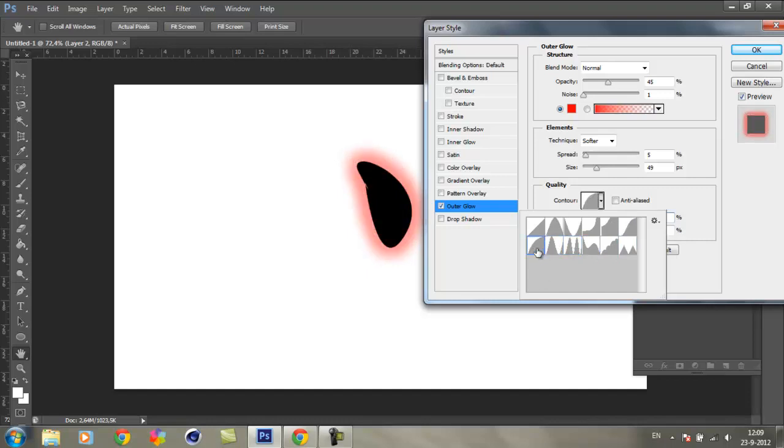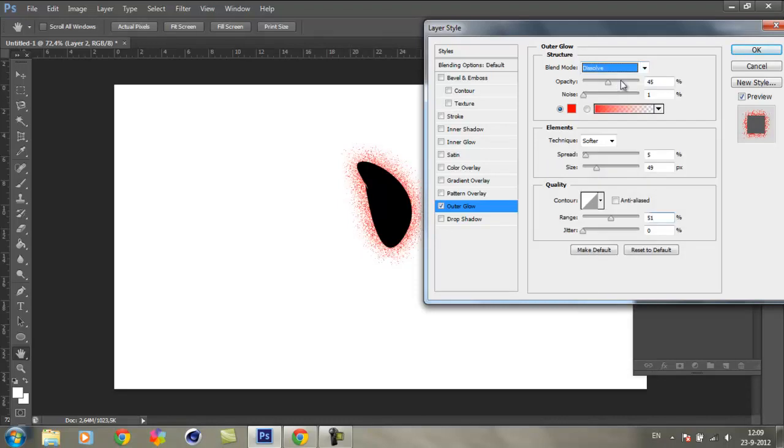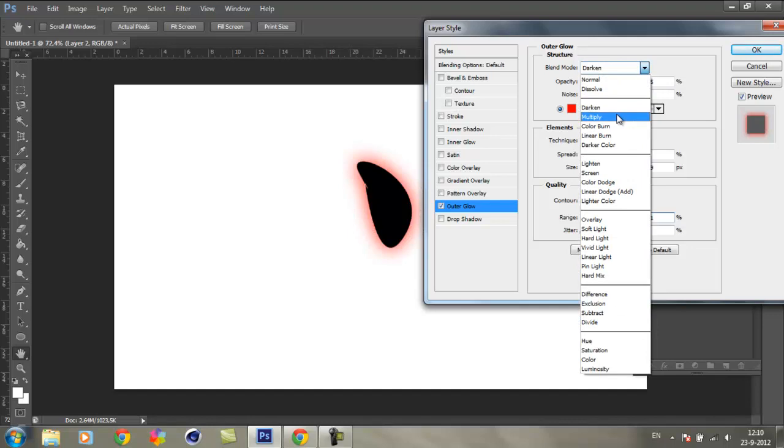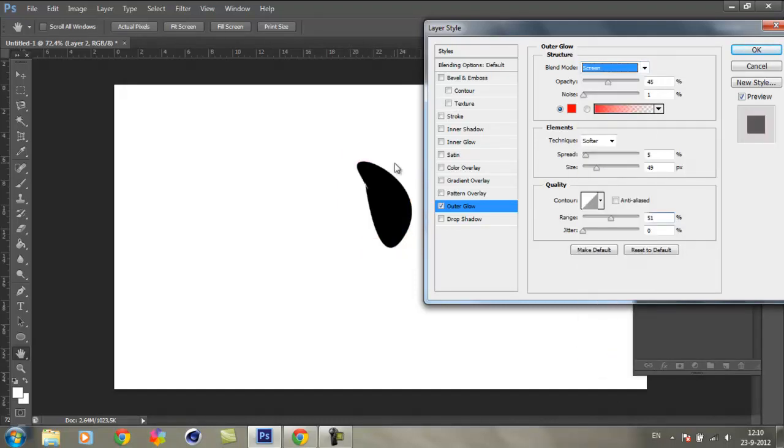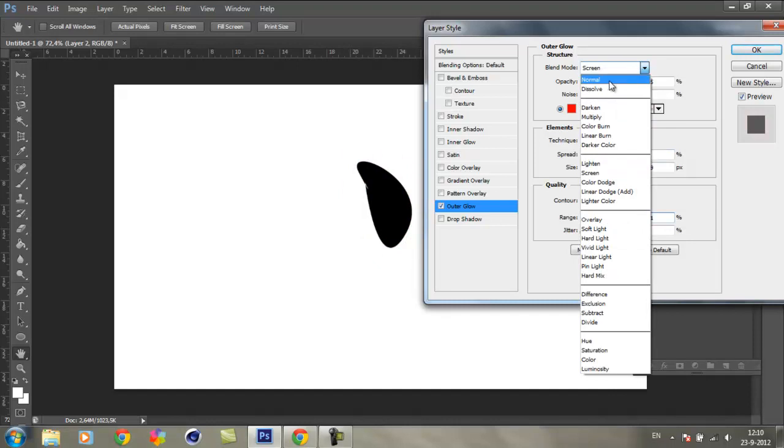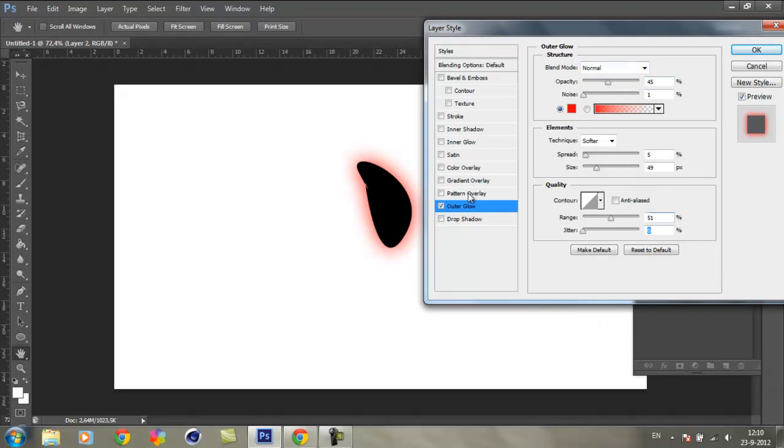But I should do this one, or that one, but I just like the straight one, and I shouldn't check that. The blending mode, you can also change this, but that's just for when you know how the blending mode works. I'll give another tutorial about the blending mode, what it does, but I guess the best one is screen, but not right now. So for this glow, shadows, stuff like that, you always should check normal.